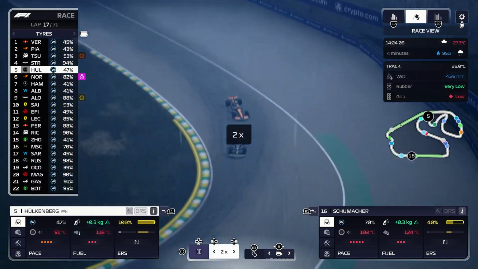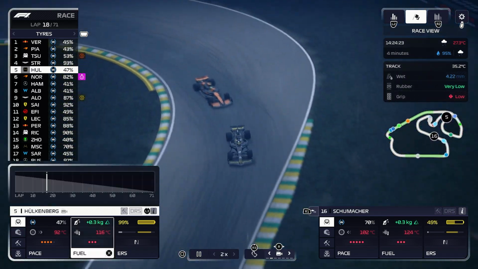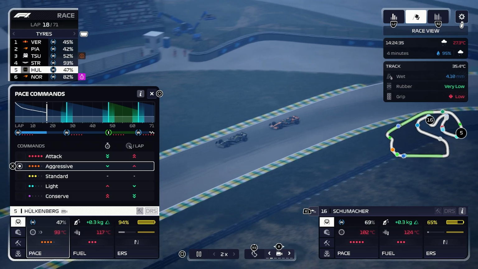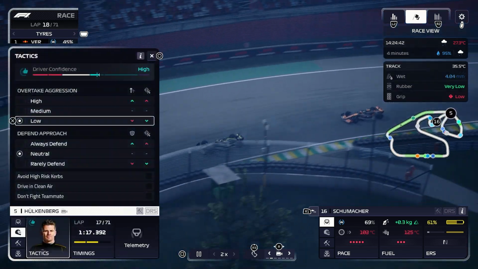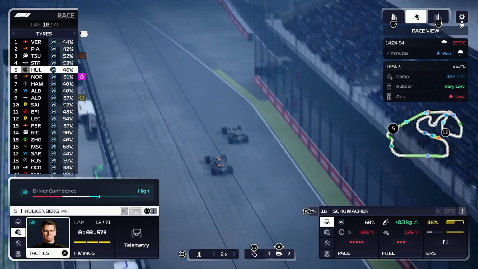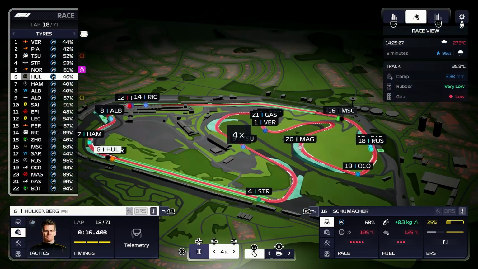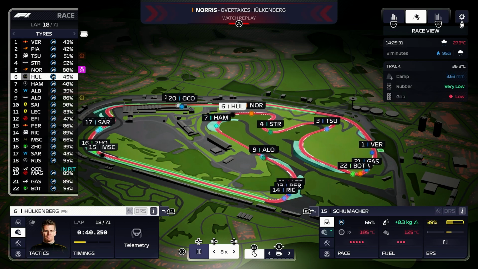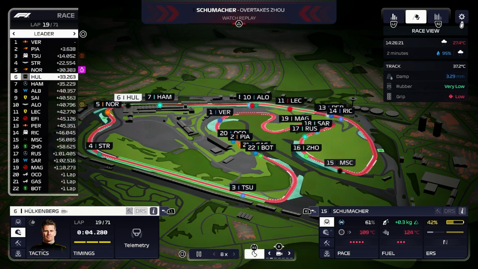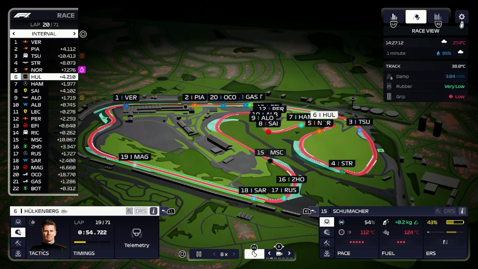You can see Hulkenberg managing to keep Lando Norris behind him. This might well be the guy that wins the World Championship this year. Hulkenberg doing a great job of keeping him behind. Is Norris going to have a look down the inside? He is. He's through. That's okay, though. That's fine. Just need to keep that gap to Lewis Hamilton pretty consistent. He is who we are battling today.